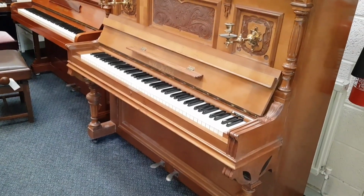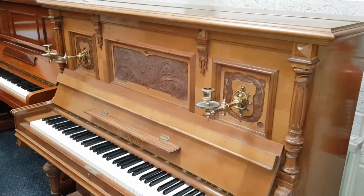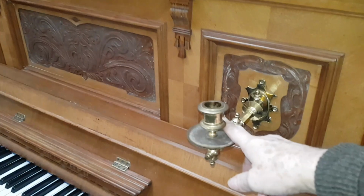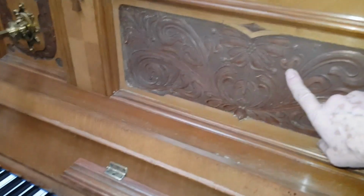Now moving into our other workshop showroom. This is a Seiler upright piano. I'm very fond of them. They are very often quite decorative, these taller Seiler pianos, and you can see the very nice sconces here, and beautiful decoration on the front panel here.